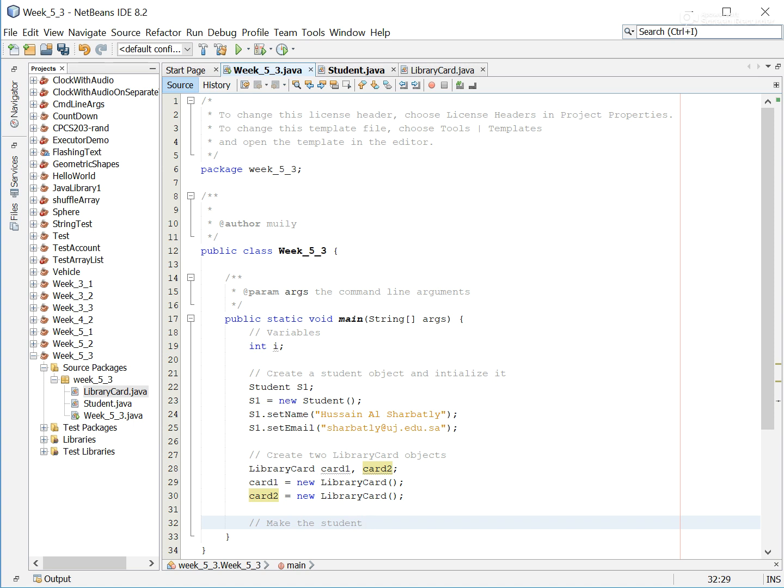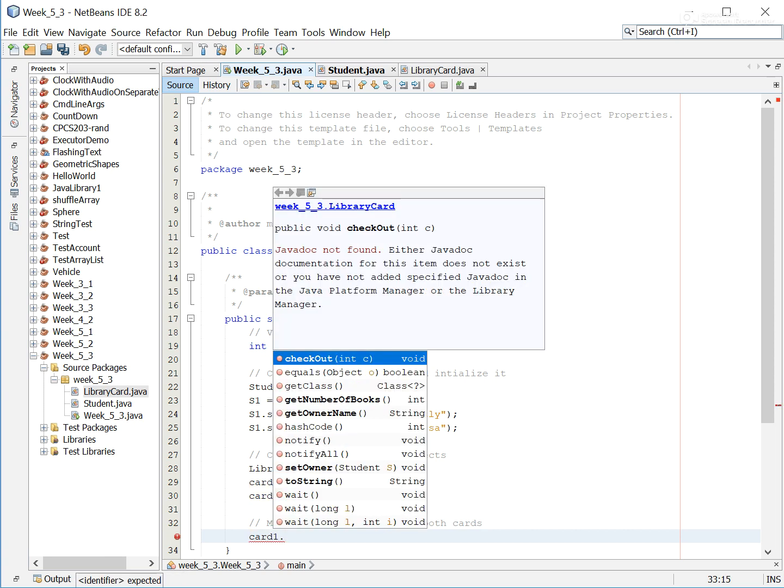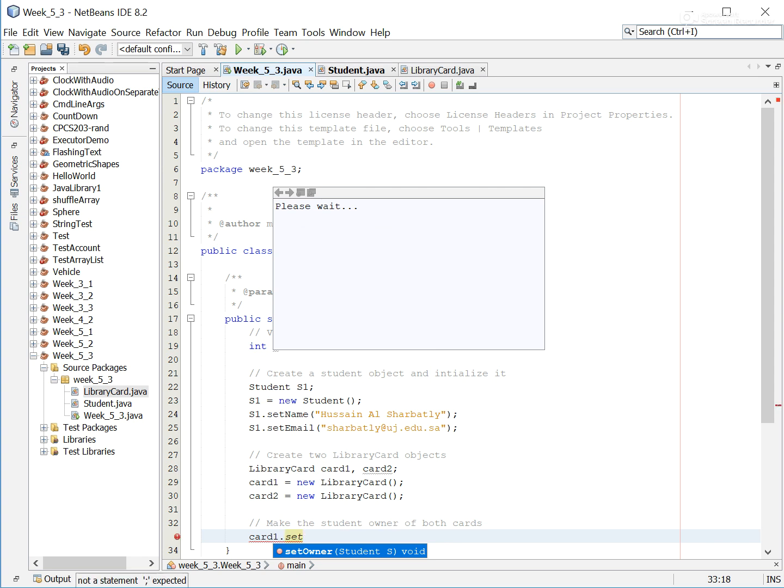And then I'm going to make the student that I just created in the form of an object the owner of both cards. How do I do that? Remember, the library card class had a method called setOwner. See?